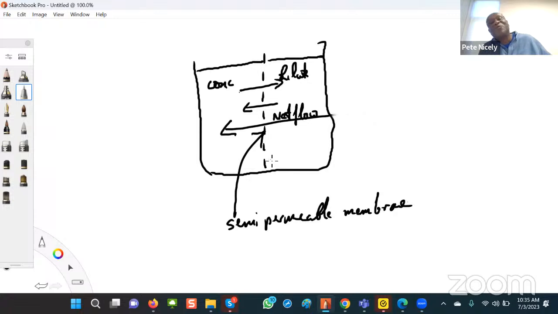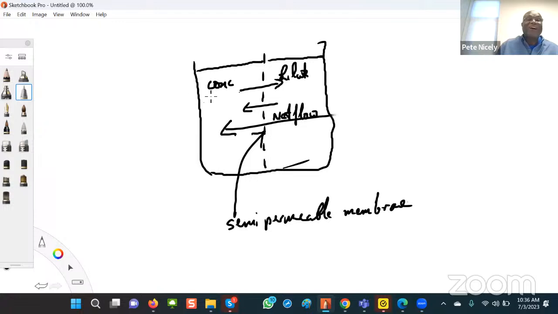Now the solute molecules would be too large to pass through those pores of the semi-permeable membrane, right? So basically it's pretty much only the solvent molecules that will be going back and forth, but the net flow would be from the more dilute to the more concentrated solution. And as a result, the 2 solutions will change in concentration. The concentration of the more dilute solution will become more concentrated because the volume of the solvent would be less, and the concentration of the more concentrated solution will become more dilute because now the solvent volume would increase, all right?